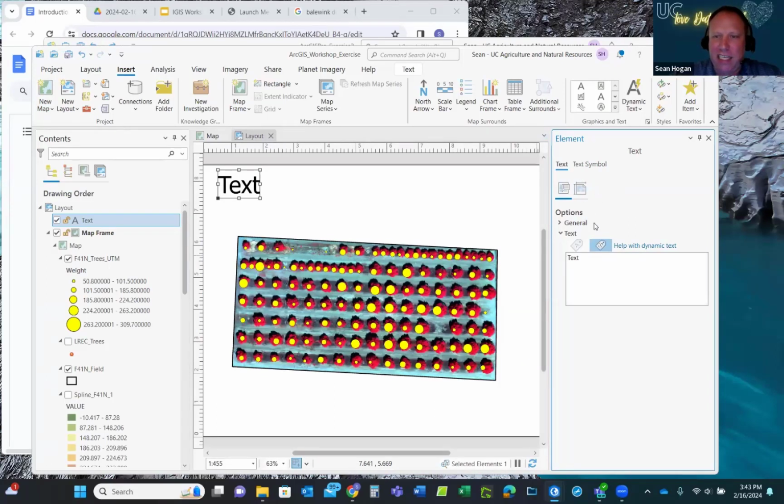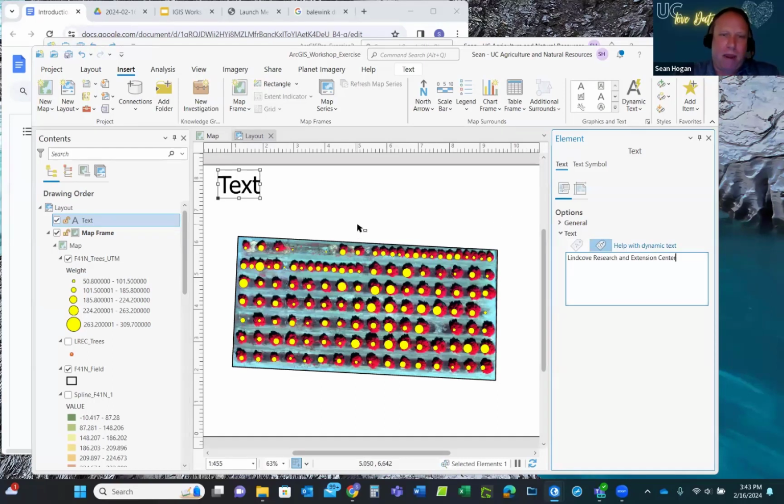So you can see text is over here and it just comes in as text. I'm going to type in something else like Lynn Cove Research and Extension Center. And when I click enter, oops, we don't need enter.